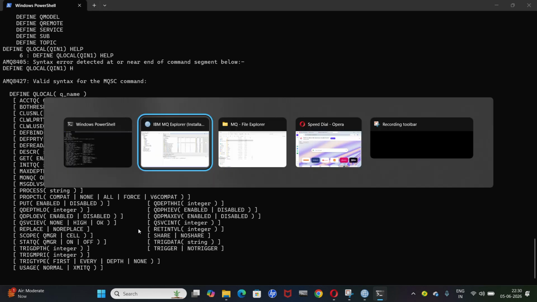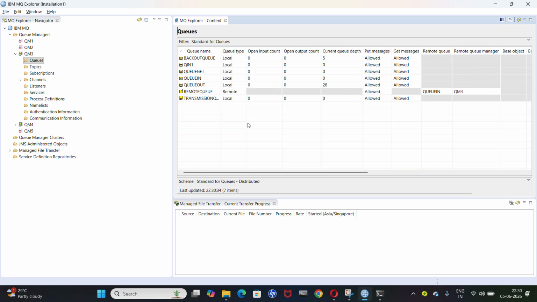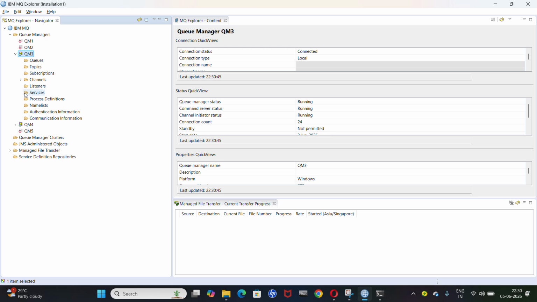Let's see if queue in one is created or not. Here you can see Q in one is created and started also. This is part of the training which I will be providing. In the last video, I showed how to pass messages from this queue manager to this queue manager.